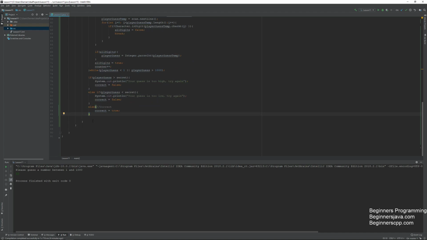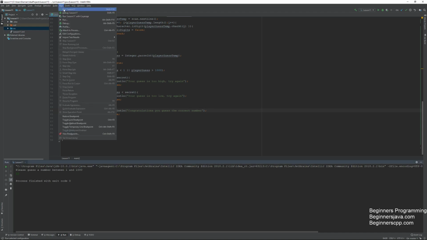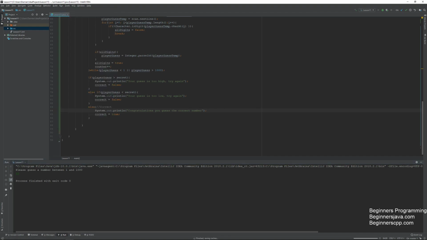And so then we'll say system.out.println, congratulations, you guessed the correct number. Alright, great. So we're going to run this as is. This currently is going to loop infinitely with no way of us exiting, but that's fine. So we'll guess 500. My guess is too high.